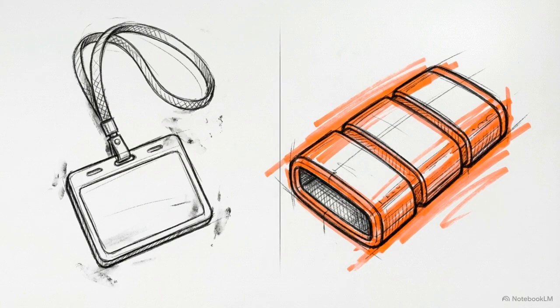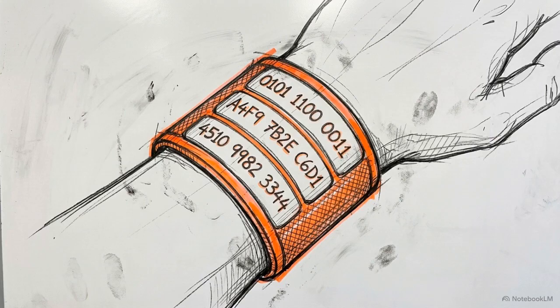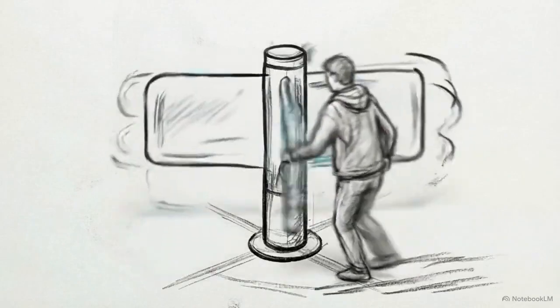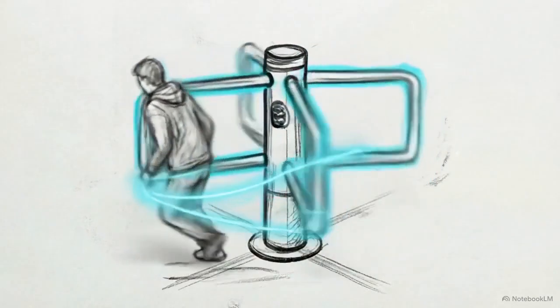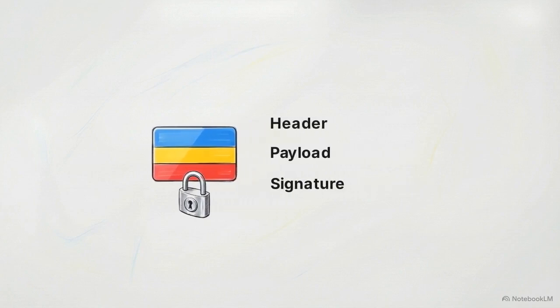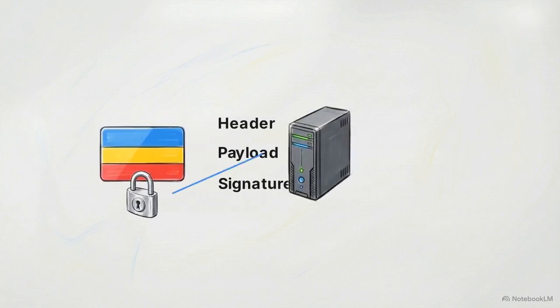JSON Web Tokens, or JWTs, work differently. If an API key is a pass you show at the door, a JWT is an event wristband. It carries your credentials with you, allowing you to move through different sections of an app without re-verifying your ID. A JWT has 3 parts: header, payload, and signature. The server signs it. When returned, the server instantly verifies it hasn't been altered.